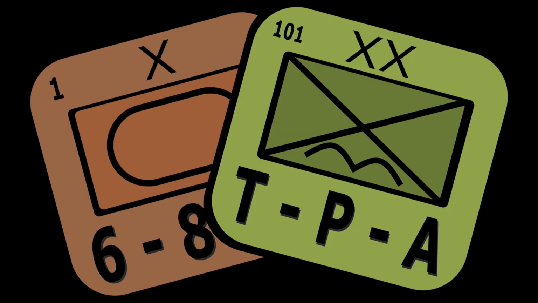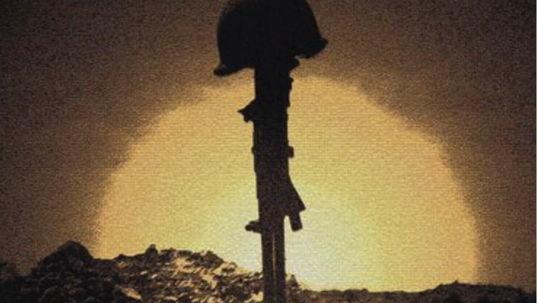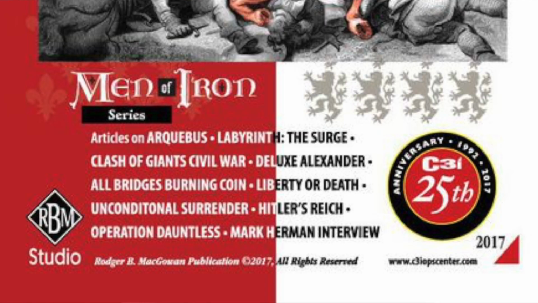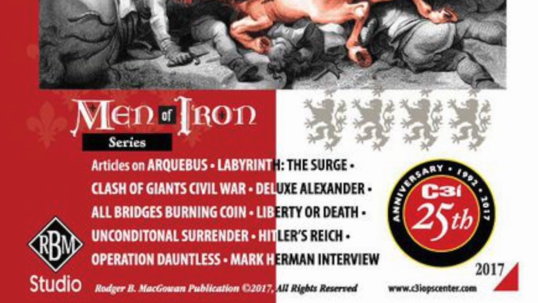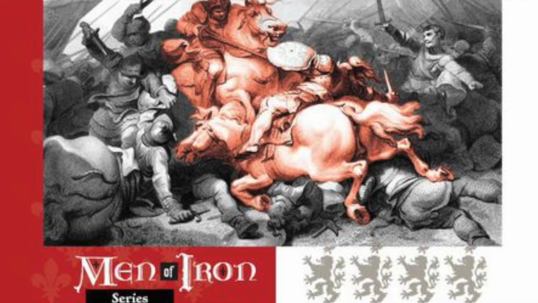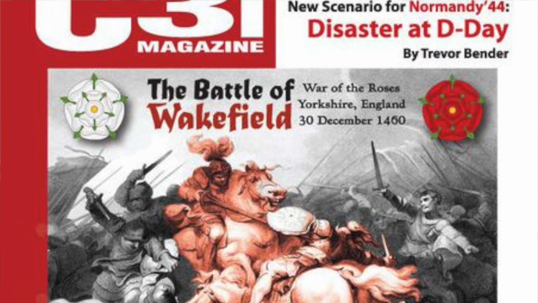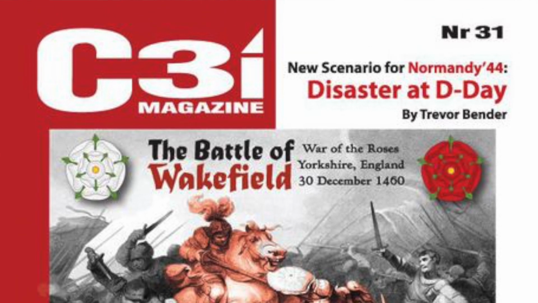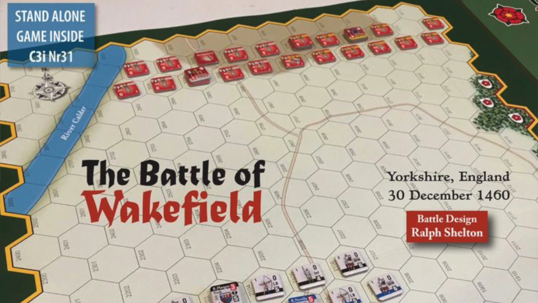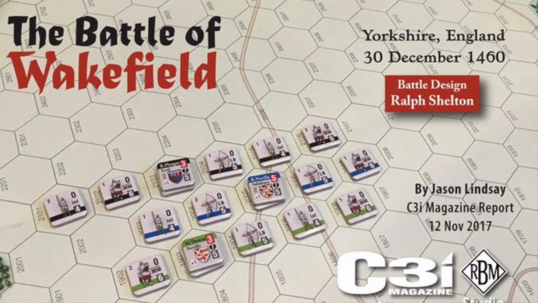The Player's Aid is doing an unboxing of Cataclysm, a Second World War, a game designed by William Terdoslavich and Scott Muldoon, published by GMT. They're also taking a look at The Battle of Wakefield, Yorkshire, England, the 30th of December, 1460. This is a game designed by Richard Berg and Ralph Shelton, published by Roger B. McGowan Studios, RBM Studios. And this is a complete game from C3I Magazine, number 31.